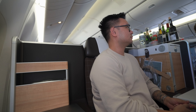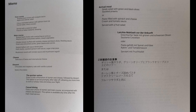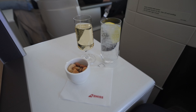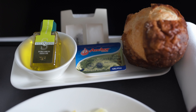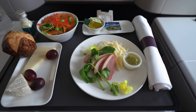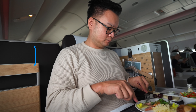Soon after takeoff, the flight attendant came through the cabin to take meal orders. The meal service began as the crew rolled carts down the aisle for an initial drink service. I opted for another glass of champagne and sparkling water, paired with a serving of mixed nuts. There were two appetizer options, and I opted for the roast duck breast. The starter was not only delicious and appetizing but also beautifully presented. There was also a basic cheese plate consisting of two types of cheese, three grapes, and a side salad. My rating: 9 out of 10.